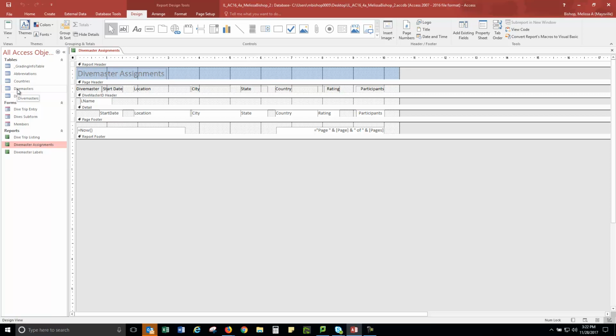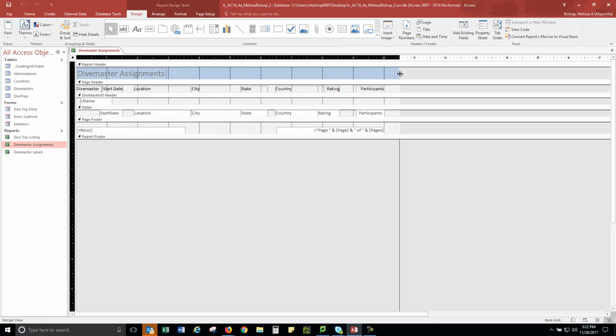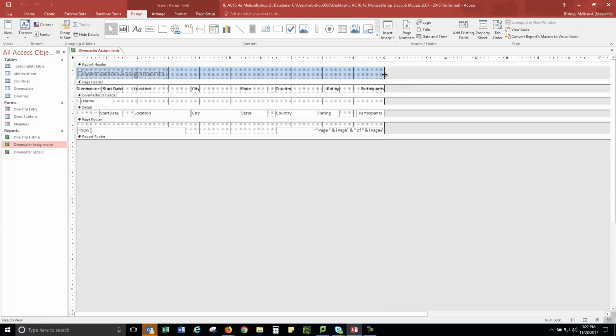And the first thing it wants us to do is drag the right edge of the report as far left as possible to the 10-inch mark. So we just want to put our mouse over here, and when our sizing handle changes to the two-sided arrow, we just want to drag that right edge to the 10 mark.